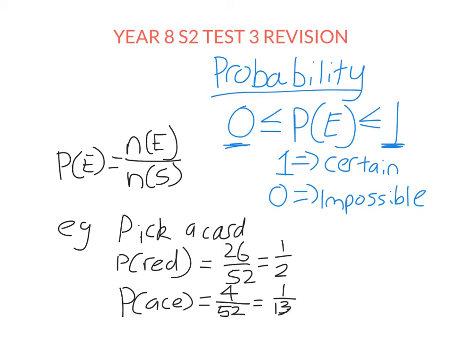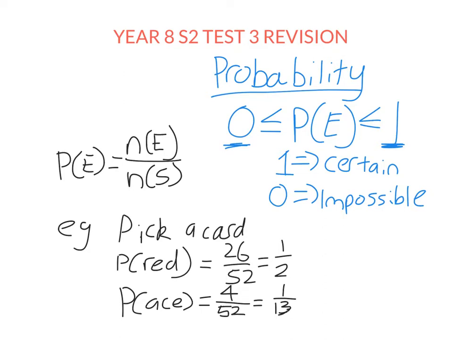When you're asked for the probability of something, it does not matter whether you give a decimal, a fraction or a percentage. Any of those is fine. Just make sure, as I've said heaps of times before, that if I ask what the probability of something is, you give me a number between and including 0 and 1. So don't say the probability of an ace is 4 because there are 4 aces, because that doesn't make sense. That's obviously more than 1.